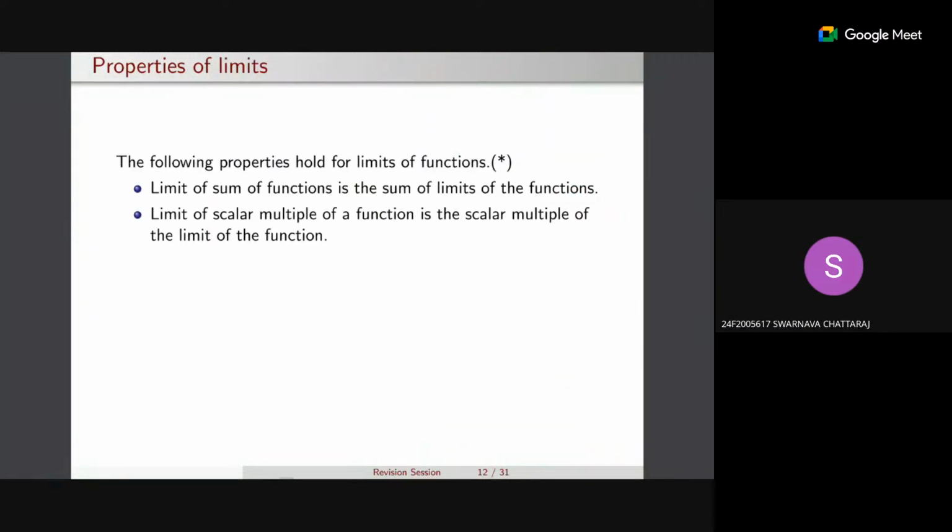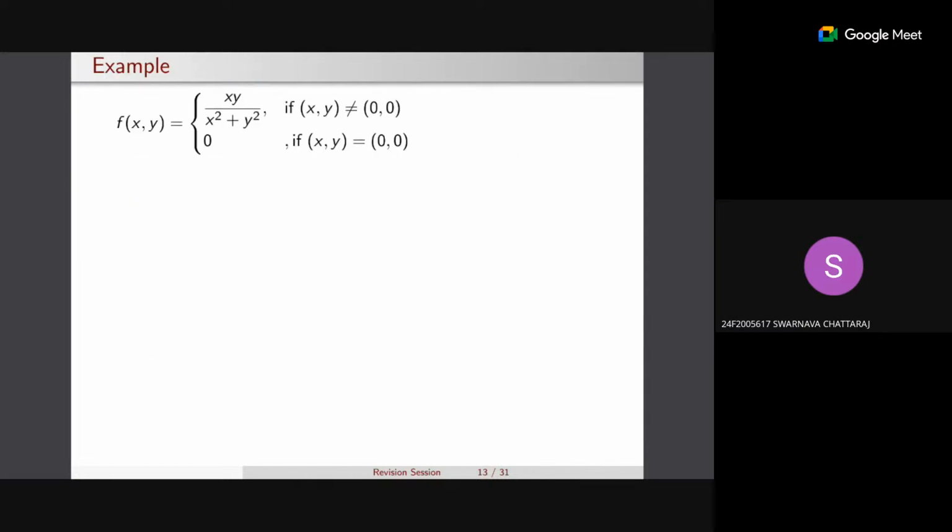Maybe this will come later. Let's take this thing. Is this function continuous? I'll go back to that slide. That slide is also important. But before that, let's just take the same function. We are doing analysis on the same function. This is just a model, and the numbers are different. The function is different. The analysis, or at least the way of analysis, is the same. So is this function continuous?